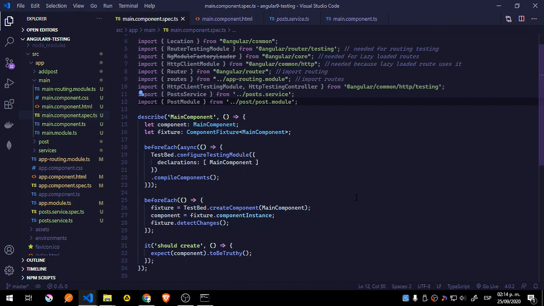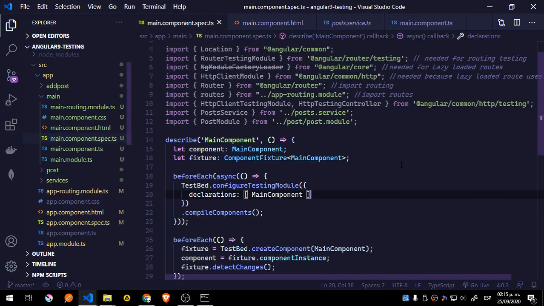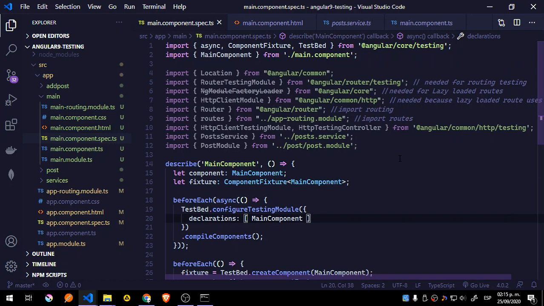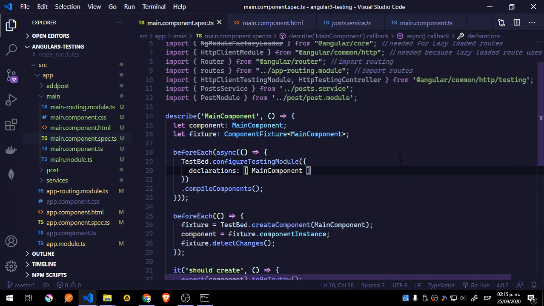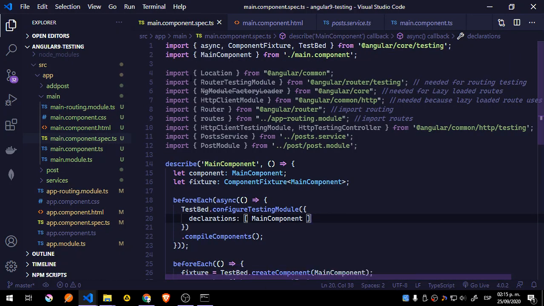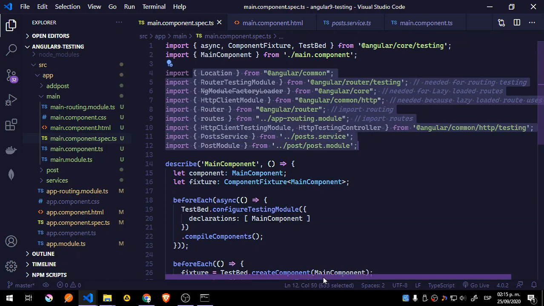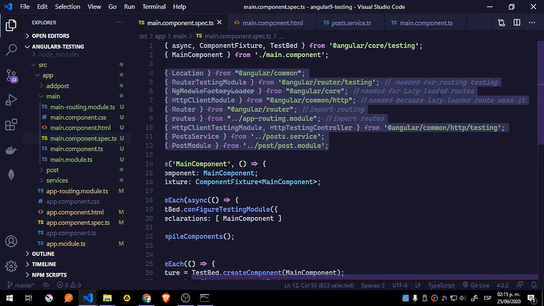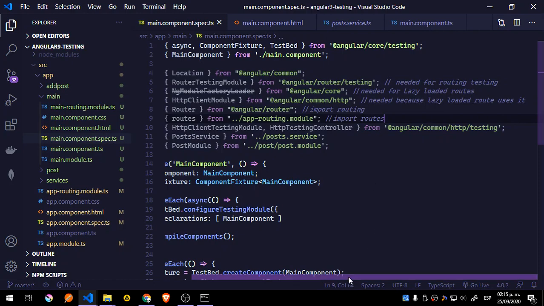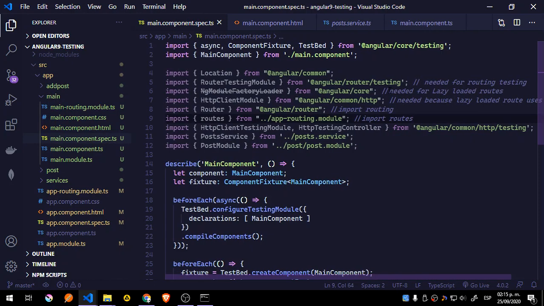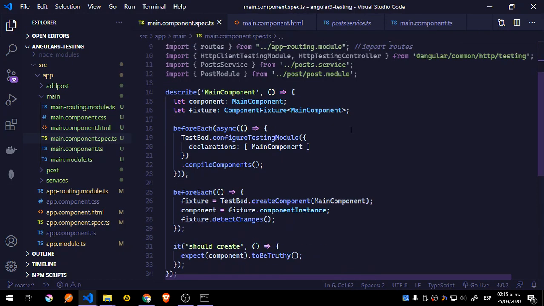VS Code is going to mark the stuff that is deprecated. So let's continue with this. We have the component, we have the fixture. Let's make this a little bigger. Of course, you will get the files later, but you can see what we have imported here, and you can read the stuff. Let's mark this one with some asterisks because this is not the correct way anymore.